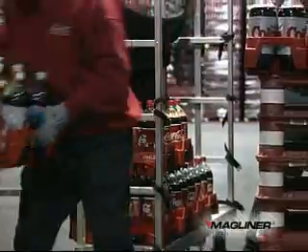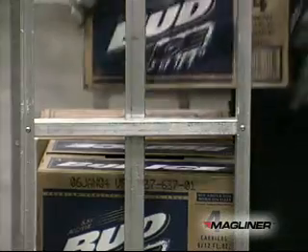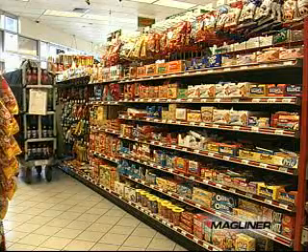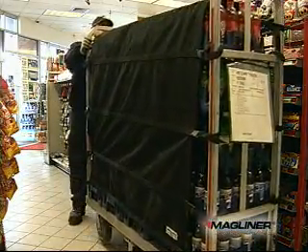From the time the product comes into the warehouse to the time it gets into the store there's a time savings, and we can possibly do more deliveries per day on this pup trailer. The carts have been holding up very well — you'd think with them being lightweight they'd break easier, but that's not the case. They're very tough carts, they've been slammed and taken a lot of beating, and they're still working. Inside the warehouse it's cleaner — no debris from pallets. It's a very simple system and it's easier for the driver since we do the picking here at the warehouse.